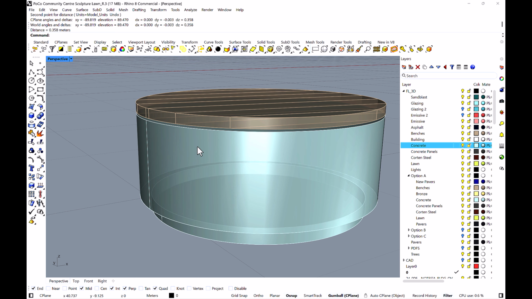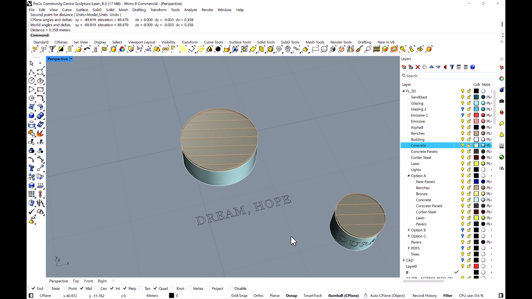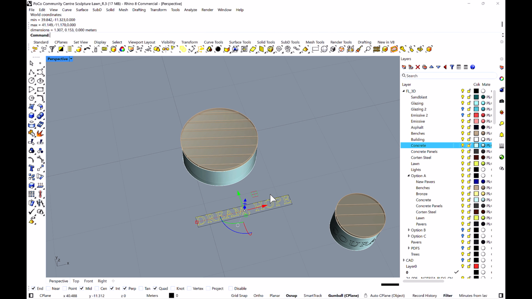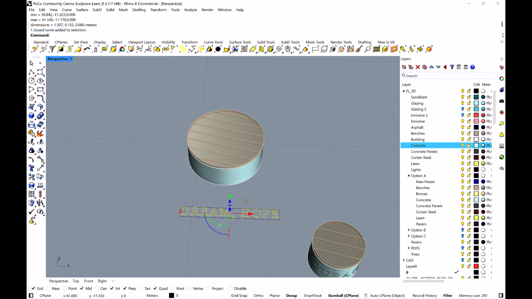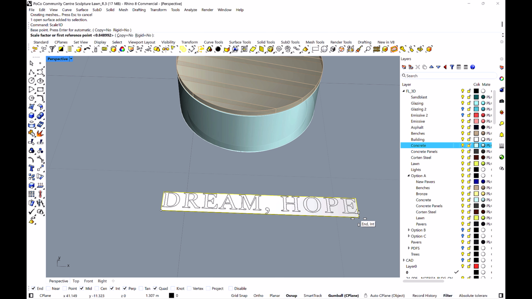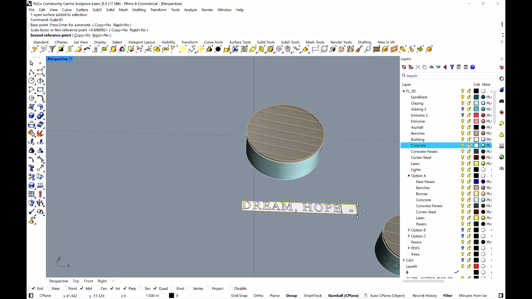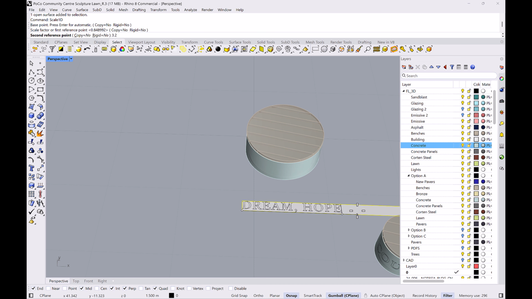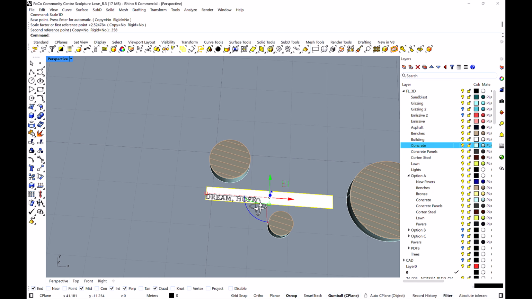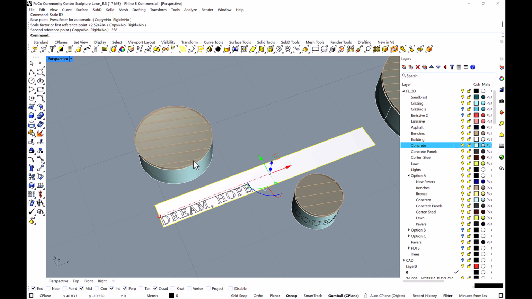The easiest way to do that is you could just draw a box or a surface. I'm just going to do a bounding box around my text here. And then I'm going to use planar surface to create a surface. Now I'm going to use scale 1D to get the right dimension. So I'm going to do this one to 3.29866. And then I'm going to do the height, 0.358. So now I have basically a surface that matches this rounded surface if it was unwrapped and flattened.